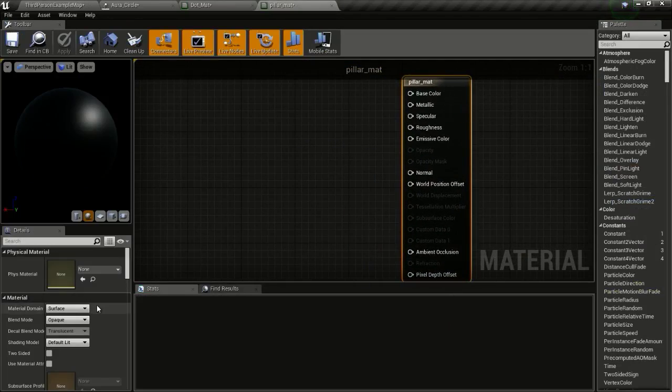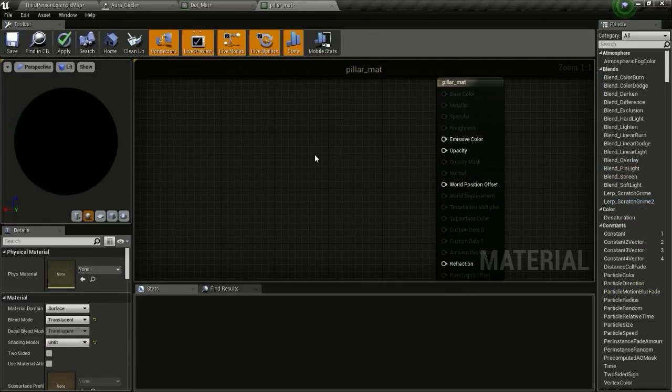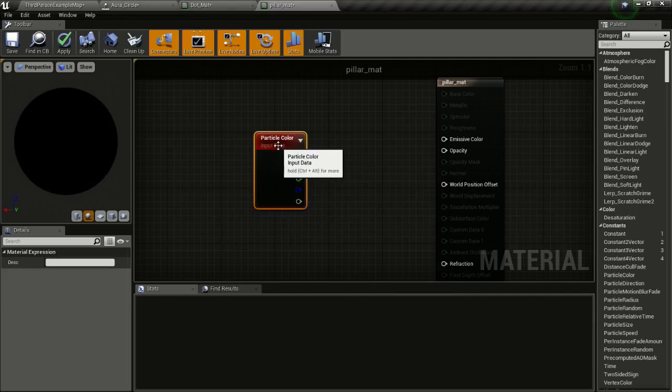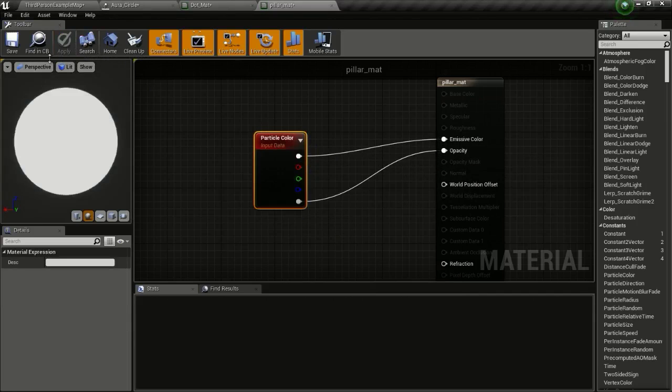This is a very simple material, so change this to translucent and change this to unlit, and right click and type in particle color and connect this to emission color and connect this to opacity, then hit apply and save. I am connecting the alpha to the opacity so that we can fade our mesh.